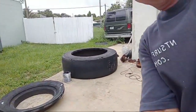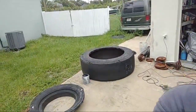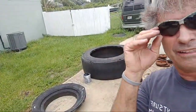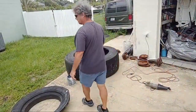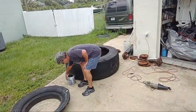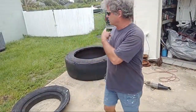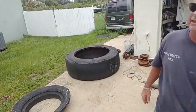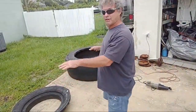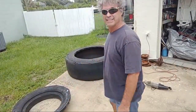the part we'll all really care about is whether I can get this tire to stand up. Still gonna be a heavy tire. A lot of rubber, massive tire. If I can get it to stand up, I can roll it to the backyard and get it out of my hair, off my driveway. Because this is where cars belong. Cars park on the driveway, not Ninja Warrior tires. Alright.